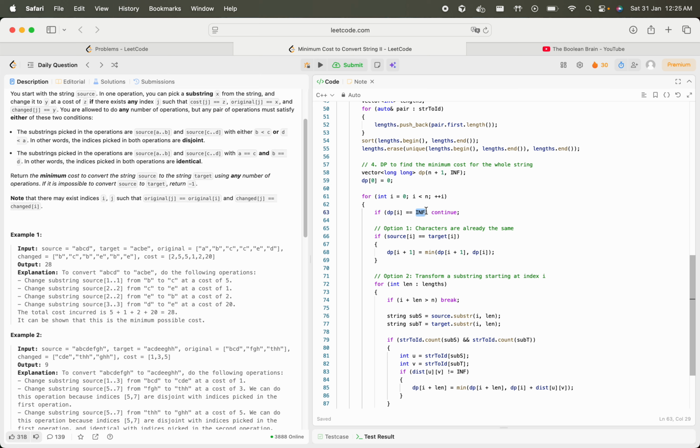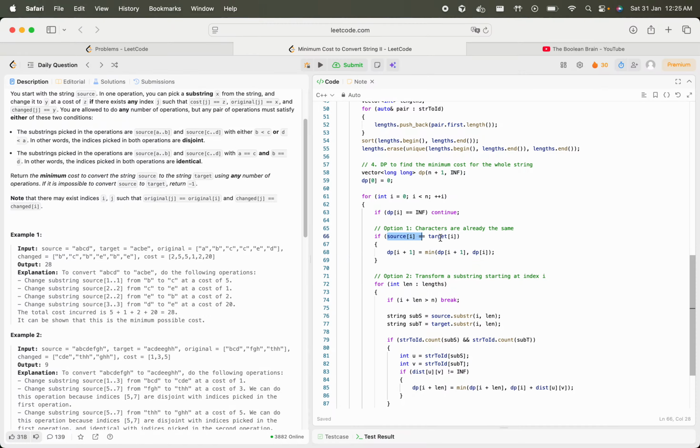What does it mean? We are initially storing dp of 0 equal to 0, so this condition won't trigger. We check if source of i is nothing but a, and target of i is also nothing but a.